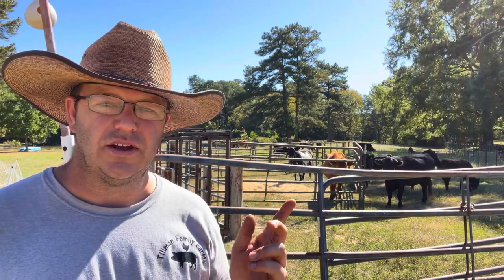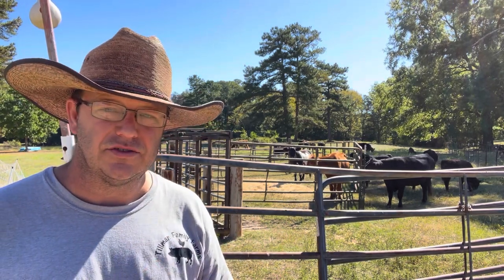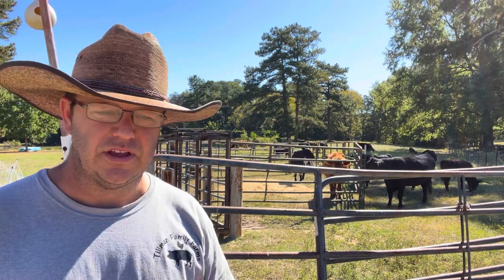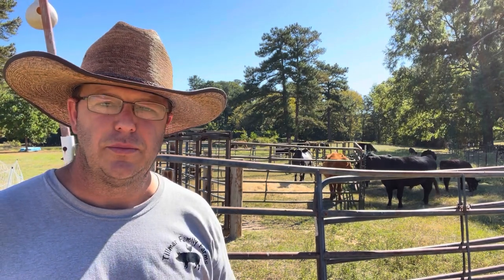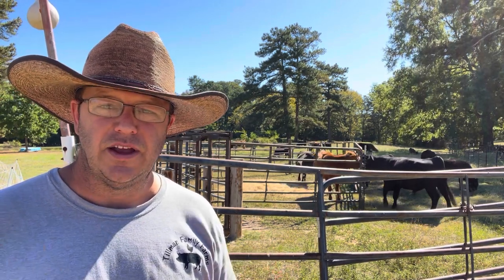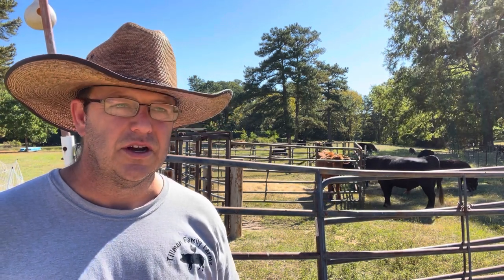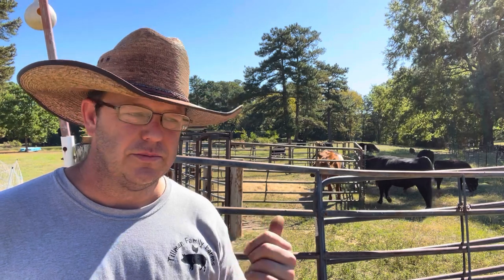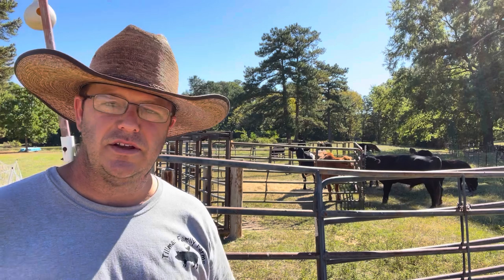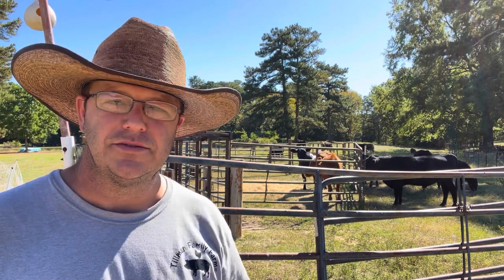This Red Angus right here without the tail is very, very docile. She'll let you come right up to her. She's almost been somewhat of a pet for them. She said that the calf she had this year drug her down pretty bad. So, like I said, they were going in a different direction. That's why they asked if we would take these cows, which we were glad to have them, and we appreciate it. Keeping them in here for a while is going to keep them safe. It's going to hopefully keep our fences safe. And they'll settle right in, and eventually when we let them out with the herd, they will just fall right into place.